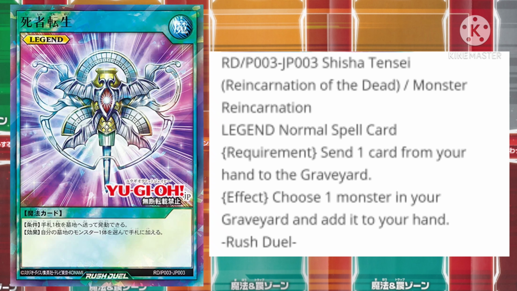But I think this is actually a pretty interesting card for the game, as useful as it is, I can't really say much. I mean, being able to get a monster back from your graveyard for tribute summoning might be good, but again, Rush Duels is not a format that I really know well, so I can't really say how good it is. It doesn't seem like a bad card for Rush Duels in my opinion, but I can't really judge that myself. So hopefully someone will tell me down in the comments below because I really don't know.